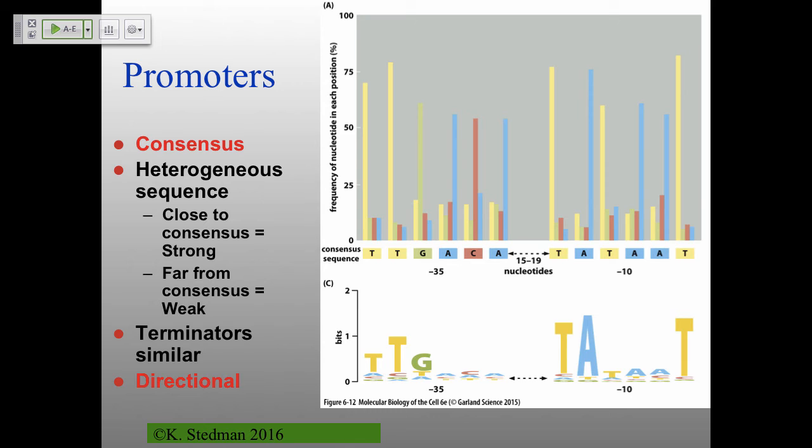Yeah, you had a question? So then upstream moves towards the 3' end? Okay, so upstream is going to be 5' of where you start. So if you think about the first nucleotide, it's going to have a 5' end, with a phosphate sticking off it, and it's going to extend from 5' to 3', so that's where you're going to be making your new nucleotide. So that's going to be downstream as you're making it, going from 5 to 3, as far as your new RNA is concerned. The problem is you've got the 2 strands, of course. So if you're now going from the new strand that you've made, your transcript, the RNA, if you're now going in the 5' direction, that's upstream or negative.